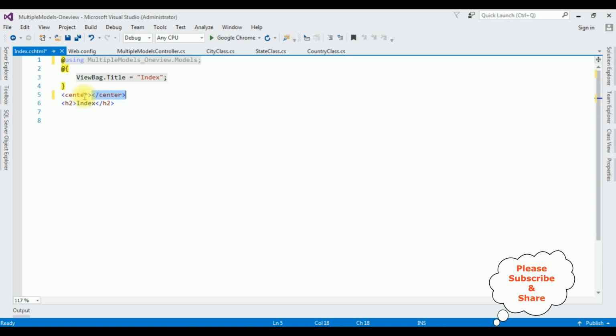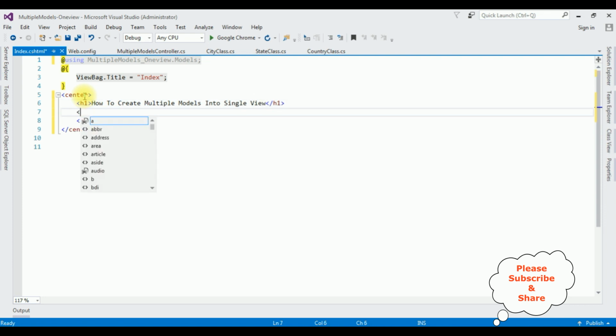Center tag, copy that one, paste here, h1, how to create multiple models into single view. H2, without using entity framework.